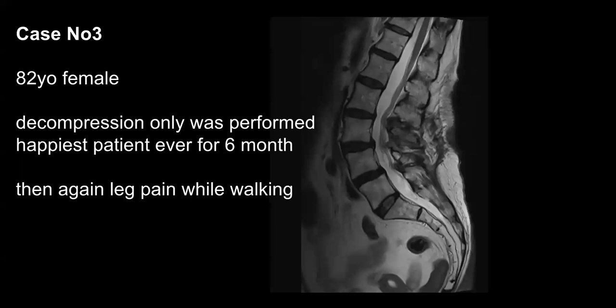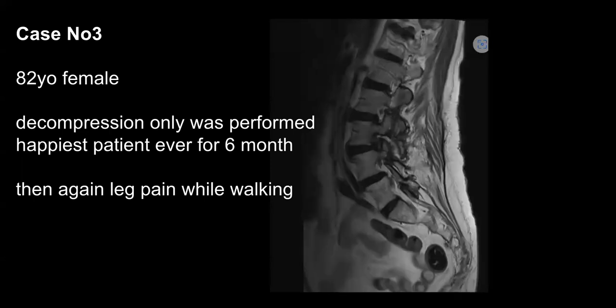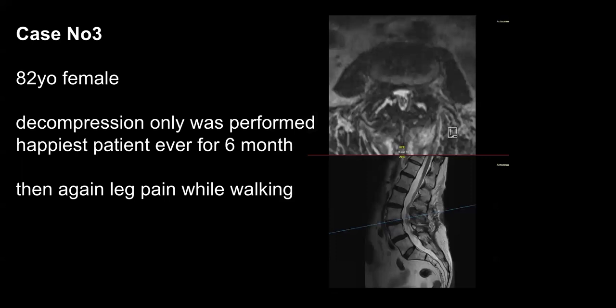And then the leg pain came back. It was not so severe. You can see here the effusion from 3-4, some foraminal stenosis now, bigger than before. Maybe a little bit of intraforaminal hernia as well. You can see here on the axial, the central canal is decompressed. There's no central cyst anymore visible.